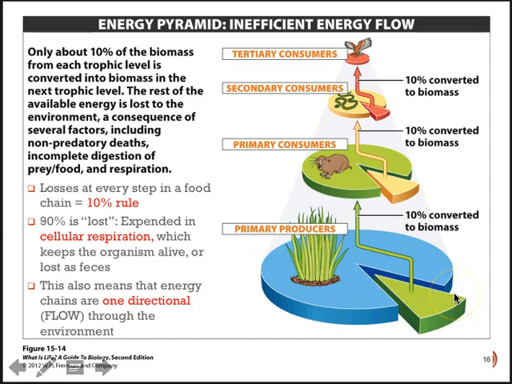10% is available for the next trophic level. And if you look at our pyramid here, you can see that these arrows are only going in one direction. We are only passing that energy up the food chain. And so what we say about energy is that energy flows in an ecosystem. It goes from the sun to the primary producers, and it flows following the 10% rule to the primary consumers, secondary consumers, and tertiary consumers. It's a flow. We'll talk about how things cycle when we get into other topics in this chapter.